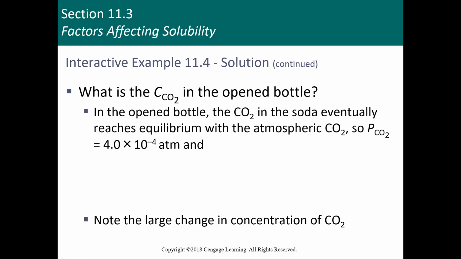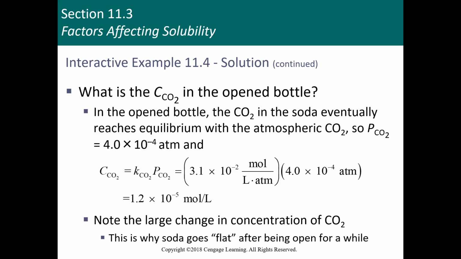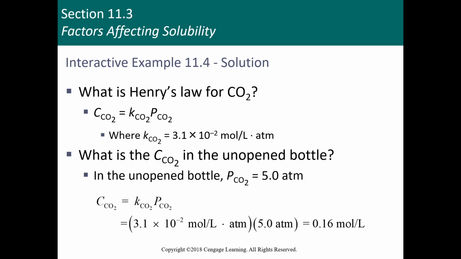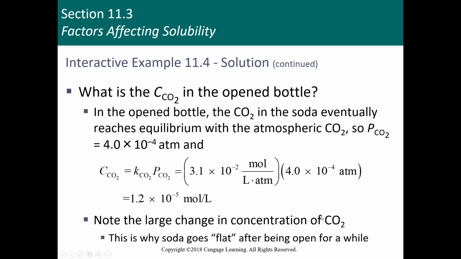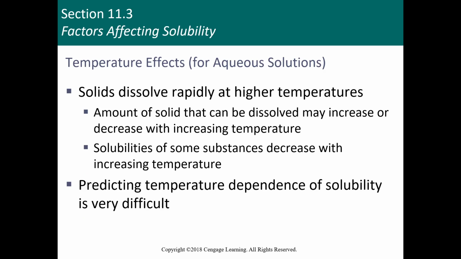So the large change in concentration of CO2 is actually your soda getting flat. That's because you'll notice that the concentration of CO2 in the soda is vastly less. So we have K here. We multiply it by the partial pressure in the atmosphere, which is going to be what's in your bottle once you've left it open long enough. And that will then give us our concentration in molarity. This 1.2 times 10 to the negative 5 versus 0.16 is thousands of times different. That is a huge difference in your concentration of CO2, of course.